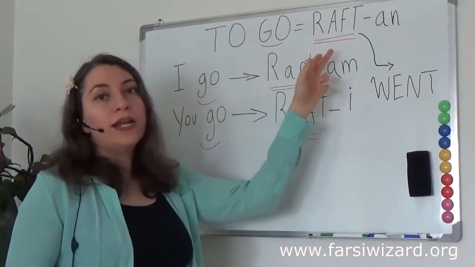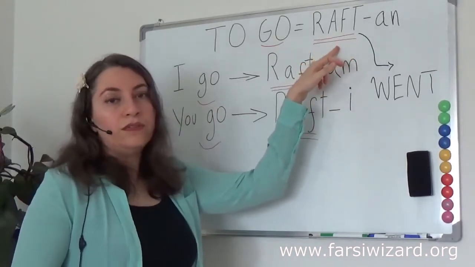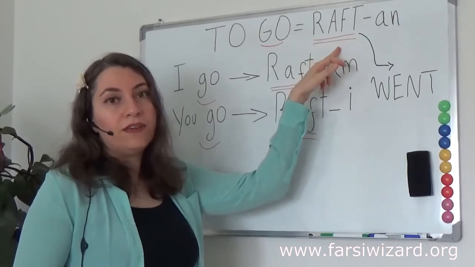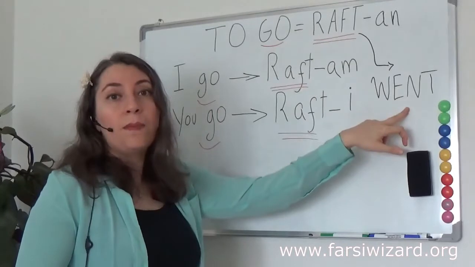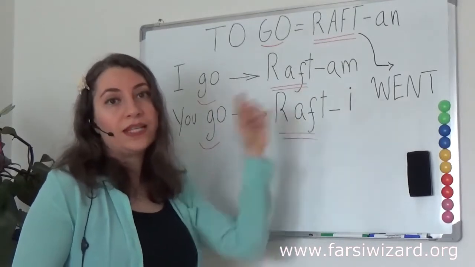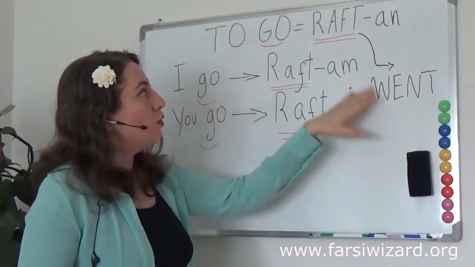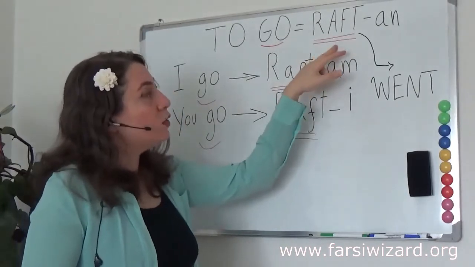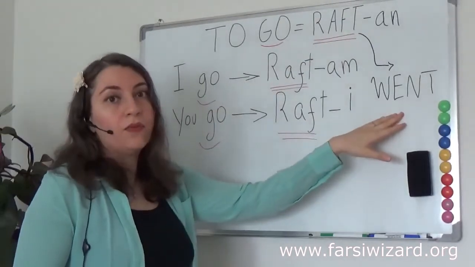Now in Farsi what happens is when you look at the infinitive, the part of the verb that you see in the infinitive has nothing to do with the present tense. It gives you access to the past tense. That's a very big difference between the English infinitive and the Farsi infinitive. It means if we look at 'raftan' it gives us access to simple past 'went.'